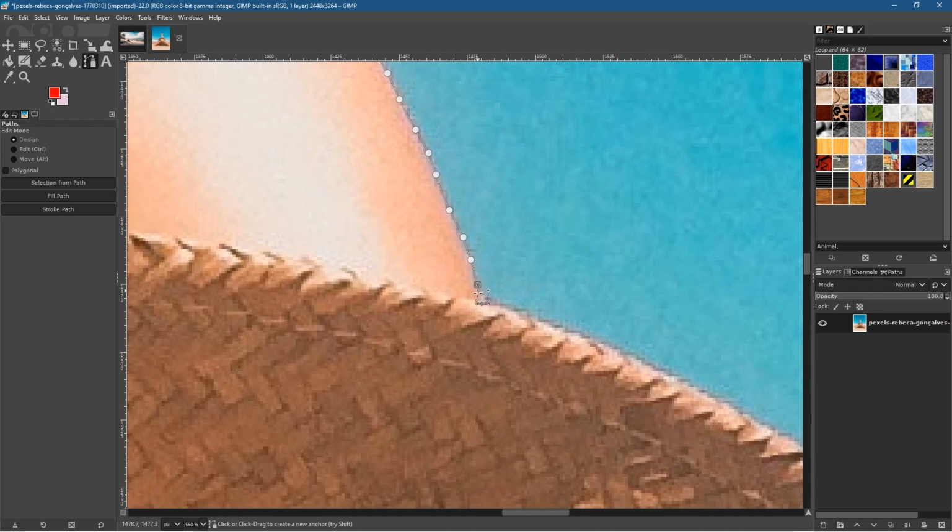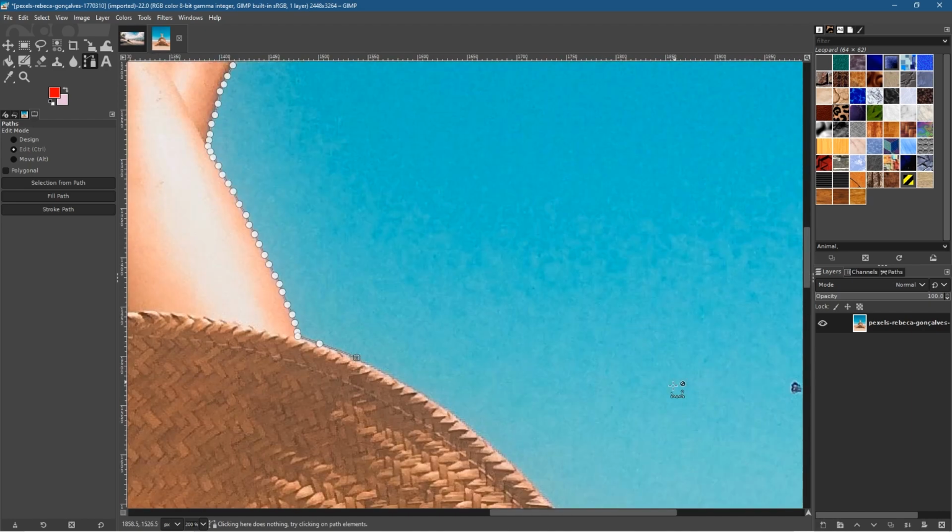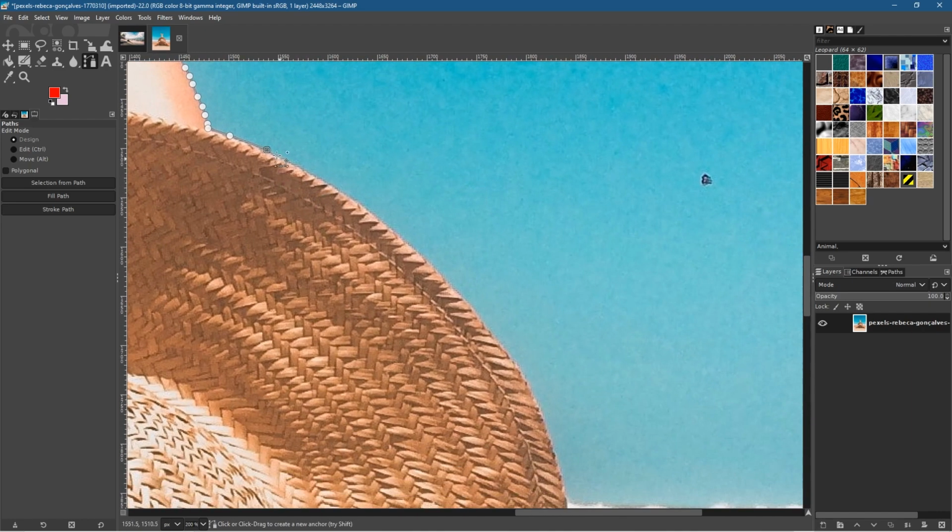Alright, so we're getting down to this hat again, the other side of it. Let's zoom out a little bit, this will be a bit easier. So let's take a line from here, draw all the way down to about here, left click, hold down the left mouse button, drag out that rounded edge, and then take this dot and drag it closer to the original dot over here. This is how I do it. Maybe I'm doing it wrong, but this is how I do it.